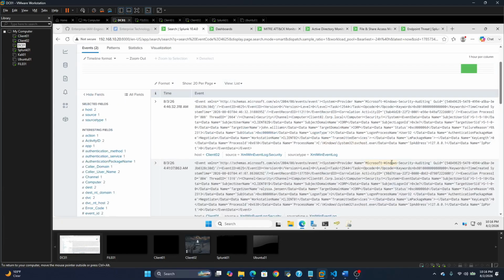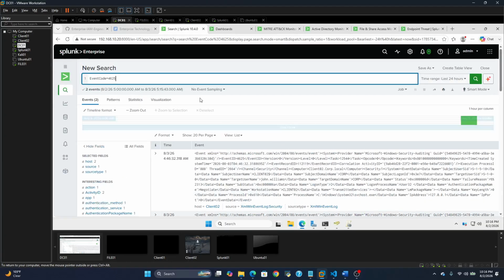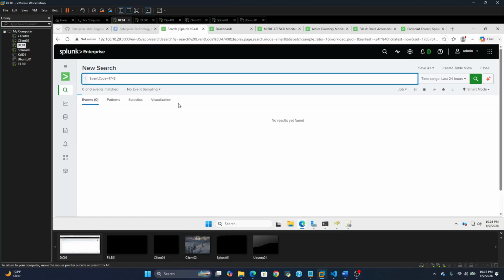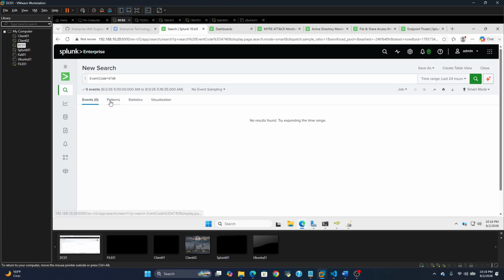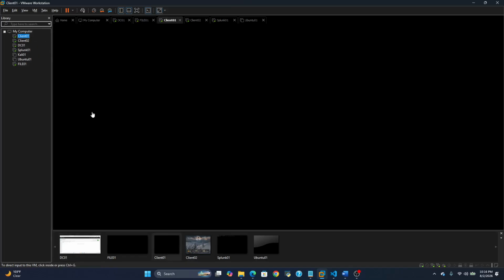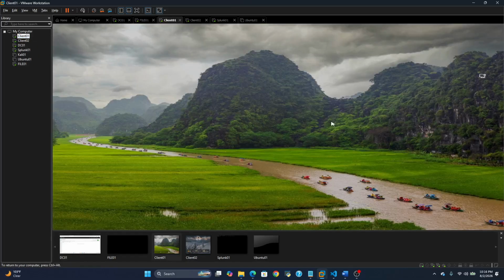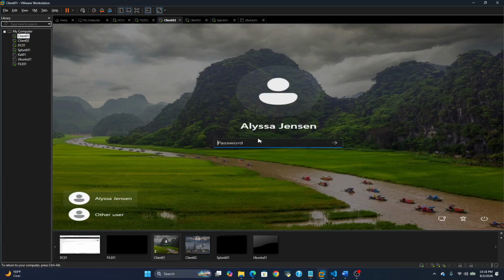And we also have our account lockout, which is 4740. So now none of the accounts has been locked out right here. Let's say, for instance, our threshold here for account lockout is five wrong passwords.